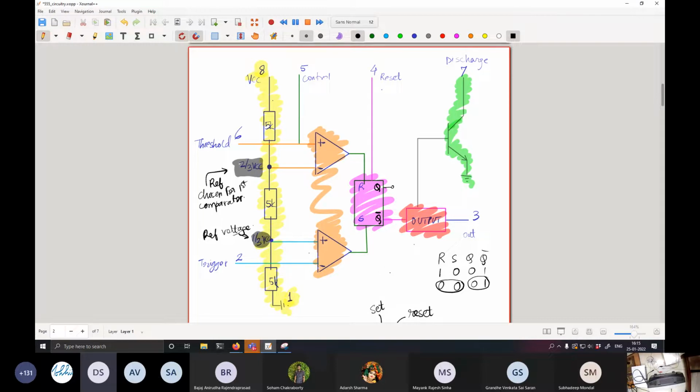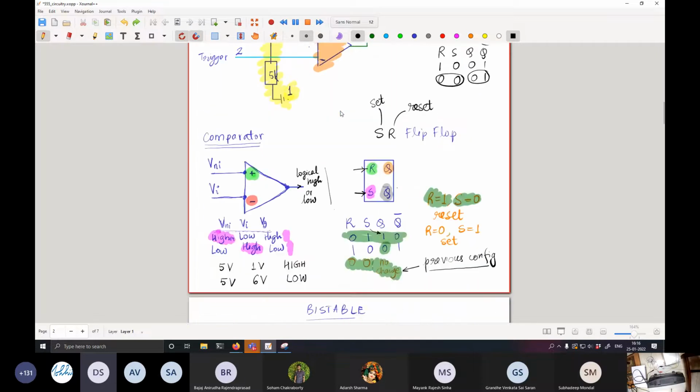So the entire operation of a 555 circuit then boils down to how you are able to change the non-inverting input to the first comparator, that is through the threshold pin, how you are able to change the inverting input to the second comparator, which is by means of the trigger pin, and how you can use the discharge pin to automatically do this switching for you. This will be what we will be covering in what follows. That is where the genius of these people lies. They created circuits which really do a lot of smart things.